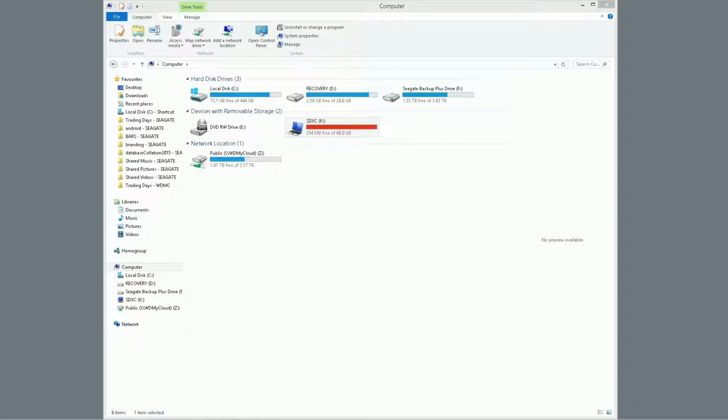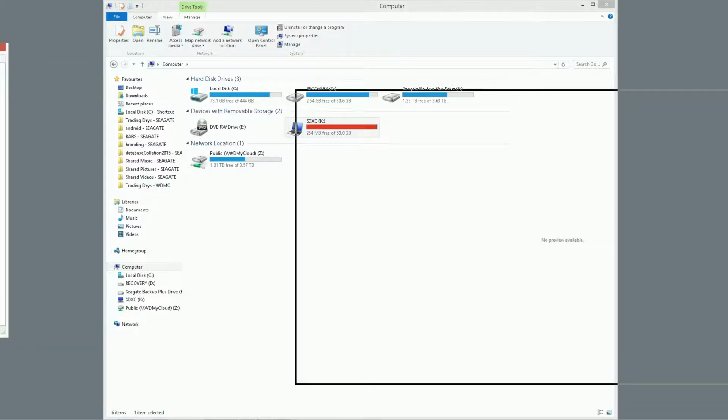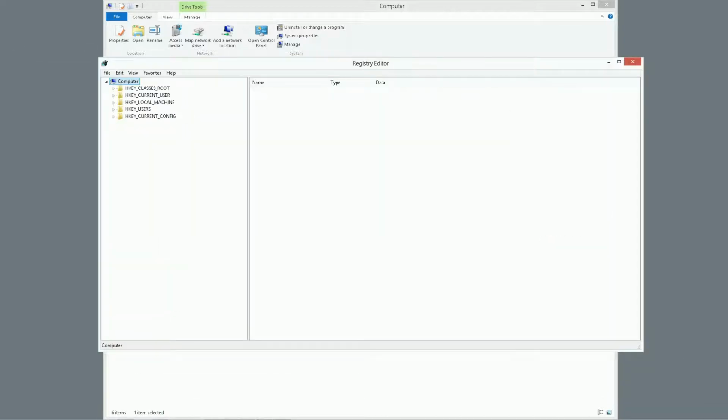Right, so that didn't work, and we also at the same time did change the drive letter, so that's not going to work either, because sometimes you can change the drive letter and that can solve the problem. So what we're now going to do is go to regedit, and double click your regedit. We're gonna go into our registry and try and see if we can change it there. So it's on the local machine, right? So you go into HKEY_LOCAL_MACHINE, click that.